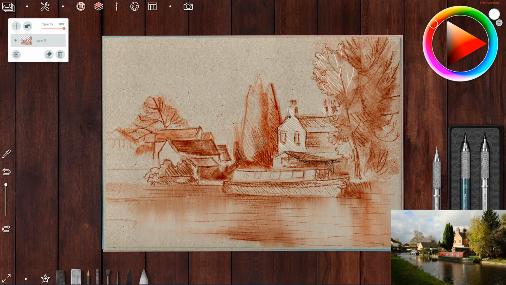Maybe a little bit of cross hatching. Definitely here. The window. Bit more on the windows here. Little bit on these trees.